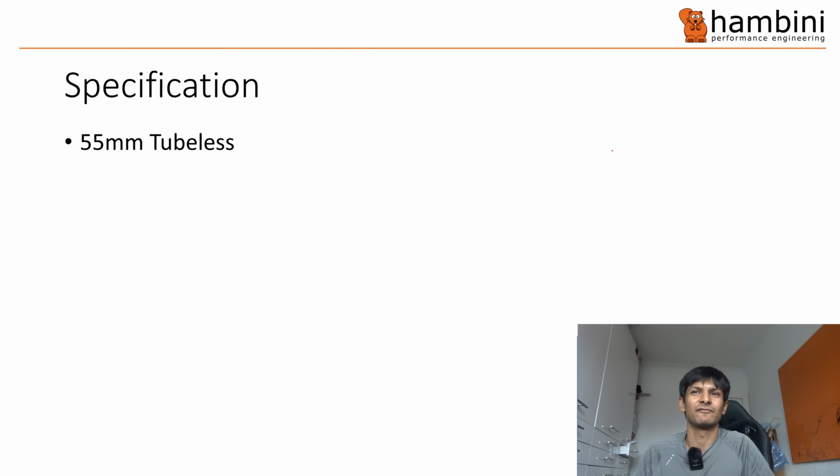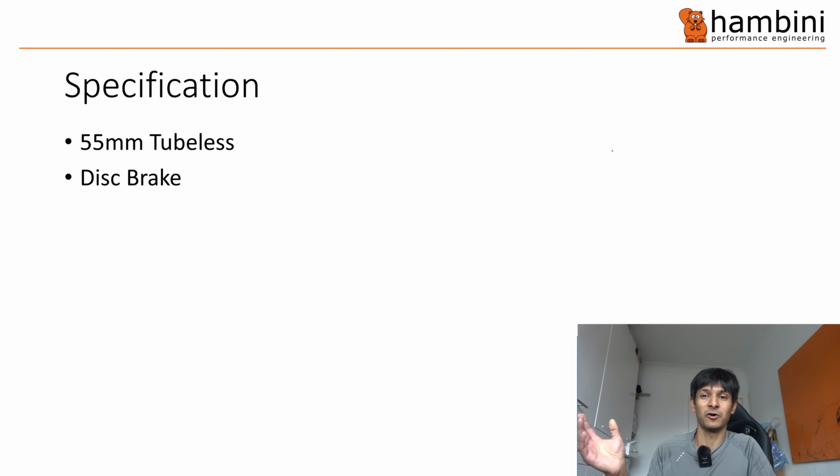Right, this is a specification of the wheels. We can rattle through here. 55mm tubeless, they are hooked as well. If you had the choice between hooked and not hooked, I would get hooked every time. The number of failures where the hookless rim and tyre just fail for whatever reason. User error is usually what's marketed. I've seen a lot of Zipp ones fail.